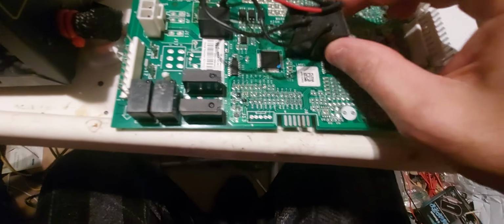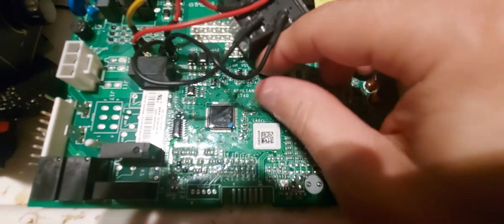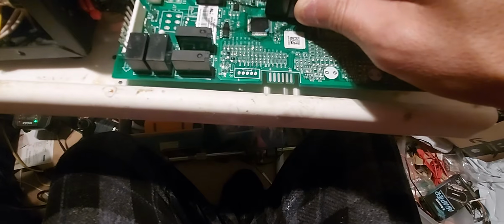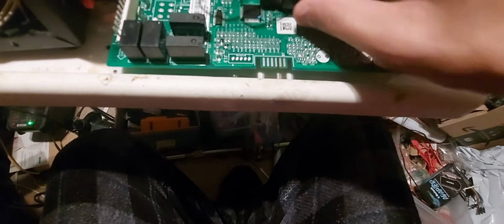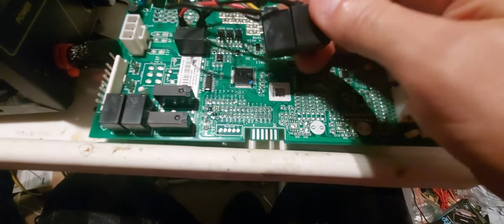Now I'm going to put this probably right here, I guess. What I'm going to do is get two-sided tape, and see there's a spot right here. I'm just going to put a square as much as I could fit in there, and put this right there. But I'm probably going to put 2 pieces of the two-sided tape, because I don't want this low. I just want it slightly higher, but it can't be higher than this. So you can go all the way up to here. It still fits in there. This is about the same size as this. Yep, same size.